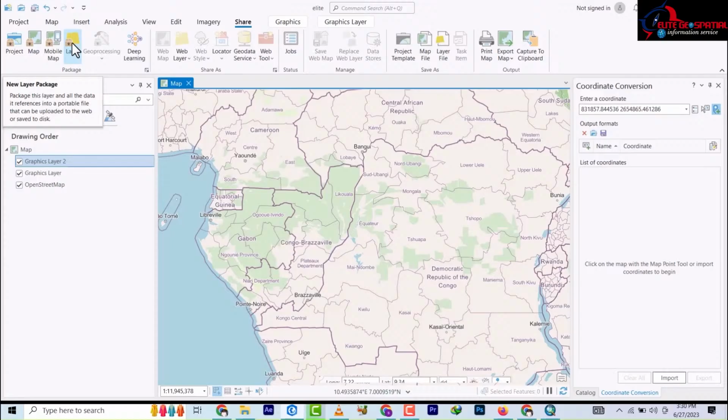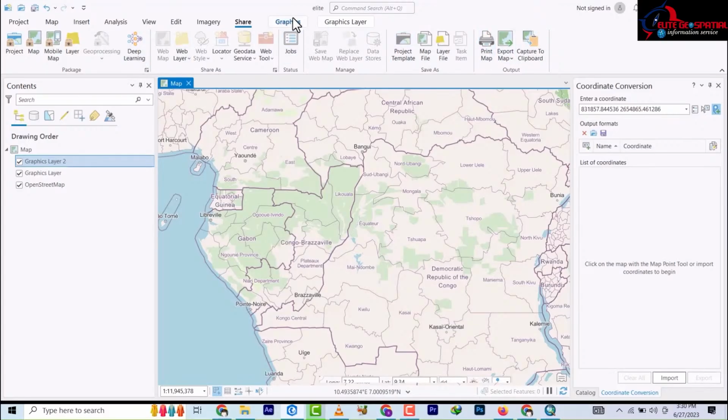Now with a map package, you could have maybe 10 MB, 20 MB with all of that in it. So when you send it to a client or your superior in the office, they can open it and have everything you have been working on that is that large. So these are very important in this software. We have the project template, the same thing. It's all about sharing. And this is where you're going to export your map, print your map, do everything. It's under the sharing.